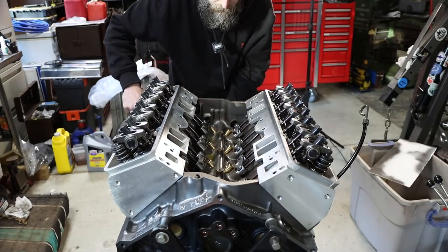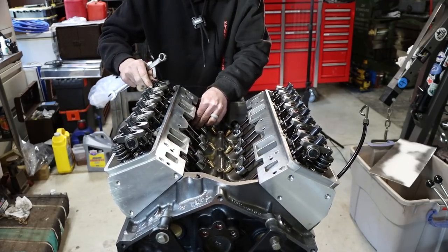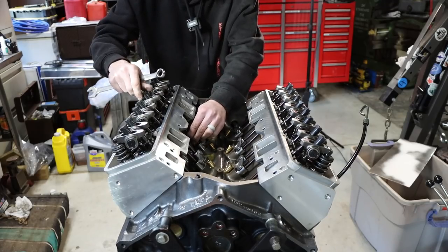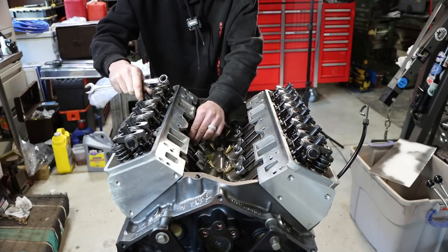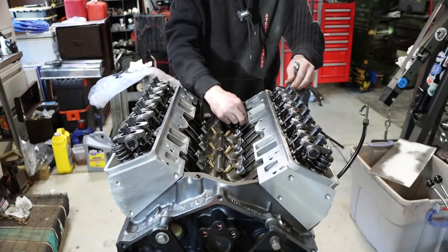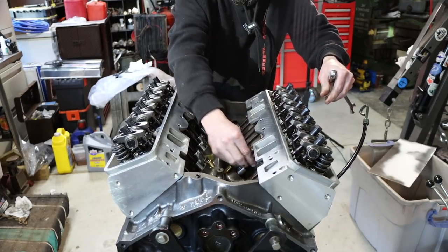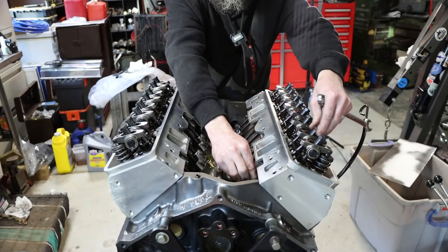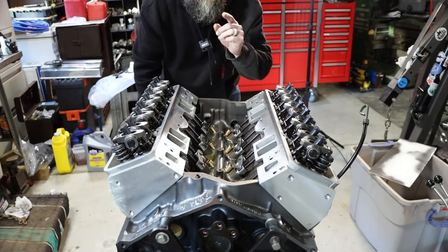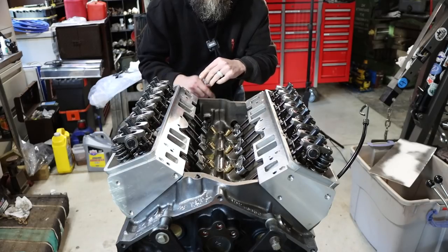Now I'm going to rotate this engine 90 degrees, and I'm going to do it again. But I'm only going to adjust the ones that are loose. I'm going to leave the ones that are zero lash alone, or the ones that are even tight. Okay, and then I'm going to turn it another 90 degrees, and I'm going to do this same process over and over again for 2 full rotations of this engine, and then I'll be done.